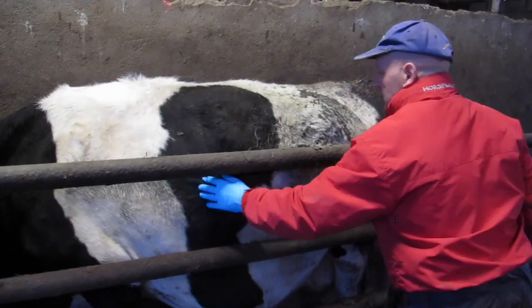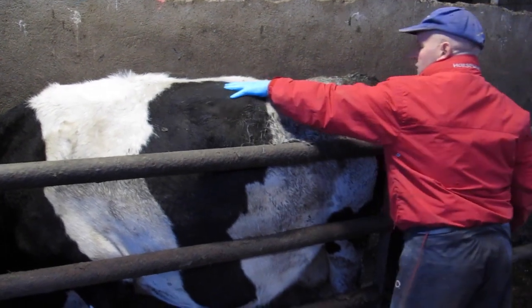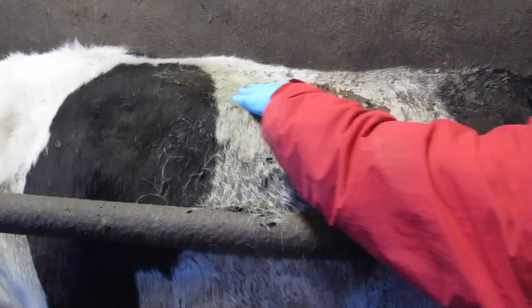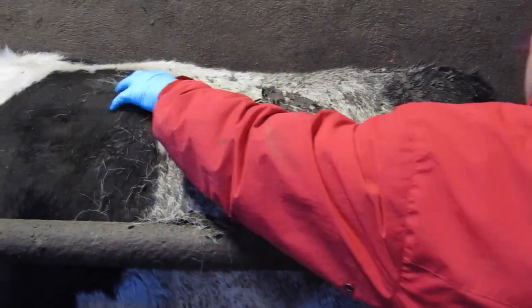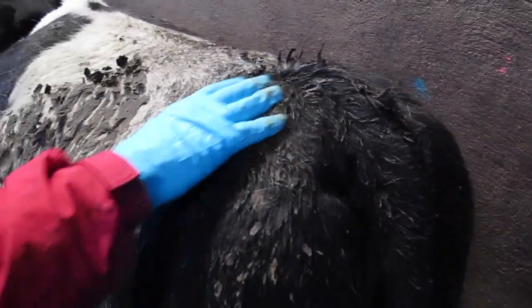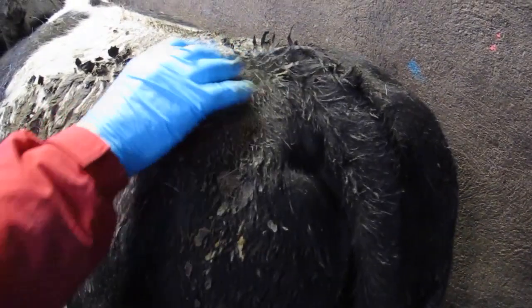The farmer starts with the fat cow at the back and handles the cows in three key areas. First up, he assesses the fat cover on the long ribs — no bones can be felt through the fat on this cow. The short ribs are completely submerged in fat, and there is massive cover of fat around the tail head. This cow is still milking. If she is late calving, she can stay milking, or if calving in early spring, silage may have to be restricted.